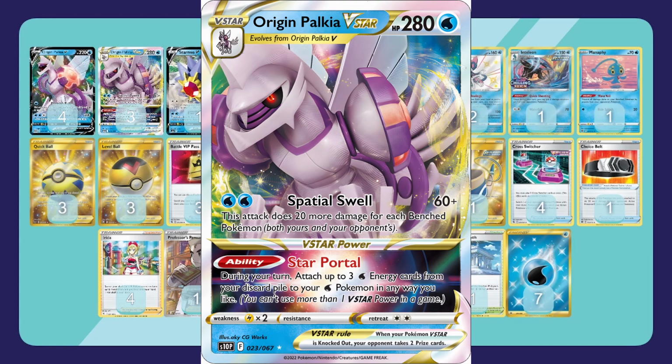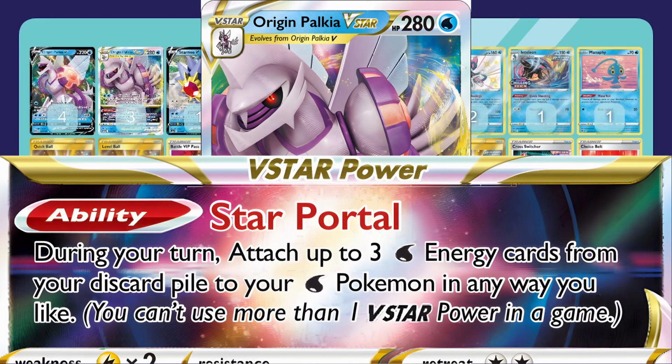Then we have its VSTAR power, Star Portal. During your turn, attach up to 3 water energy cards from your discard pile to your water Pokemon any way you like. Remember, you can only use 1 VSTAR power per game, but luckily, that's all we have in this deck is this one. So it can help you get back out of nowhere.